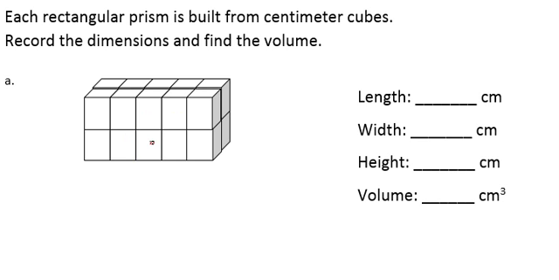The first thing I need to find is the length of the prism, and that's basically how many cubes go across the front. And you can see that there are 5 cubes on that very first layer, so that's the length. To find the width, I'm going to ask how far back does my prism go. So there's 2 layers that go to the back, so the width is 2. So my length is 5, my width is 2.